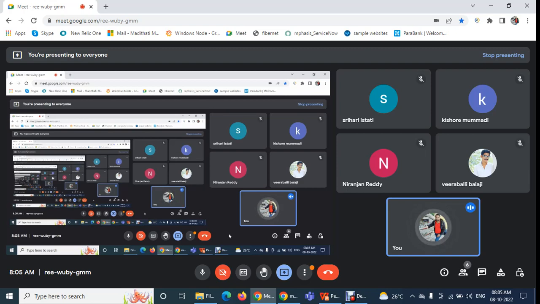So which tool do I need to use? Why? Because we need to get the confirmation from the client only. Why? Because they are paying the salaries and all. Therefore they are the owners. Okay, so you need to get the confirmation from them. You need to explain to them about the POC and all.